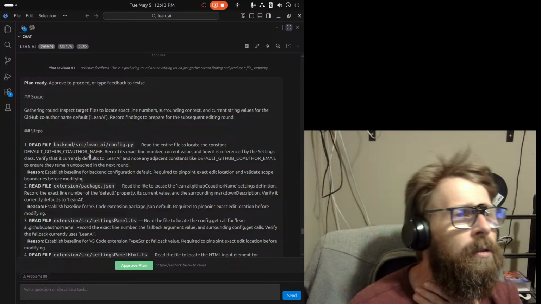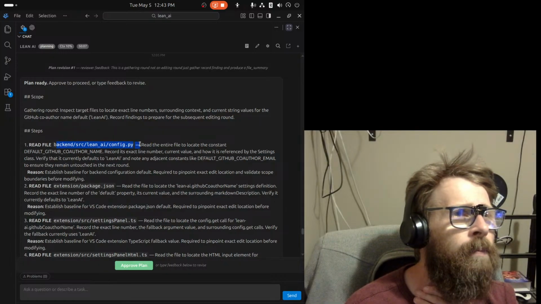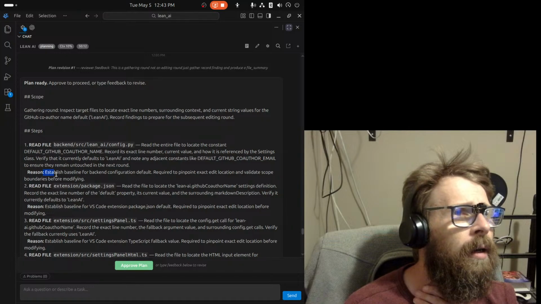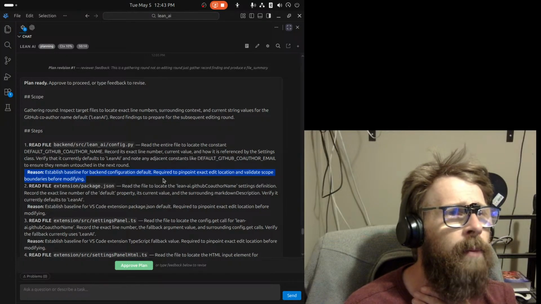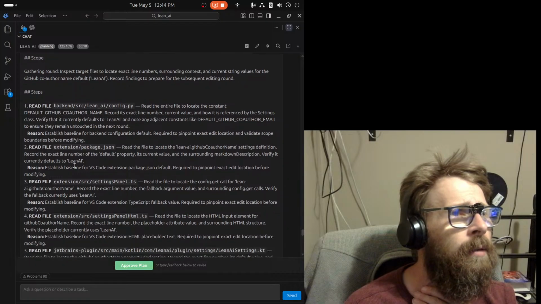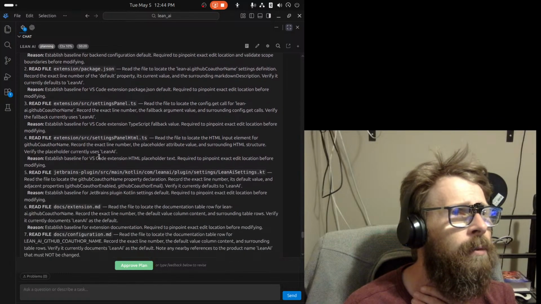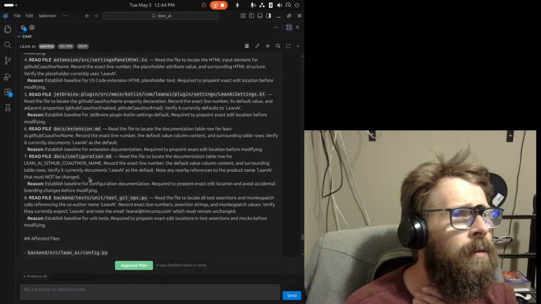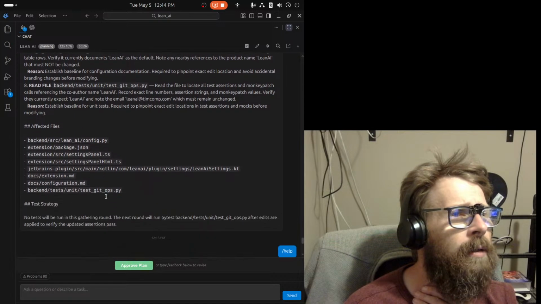Steps. It's going to read the file. All these files were identified earlier. Reason, establish baseline for the back end configuration default. Okay, read file with reason, read file. Affected files.